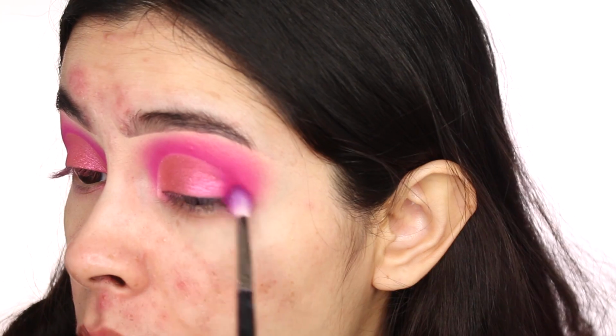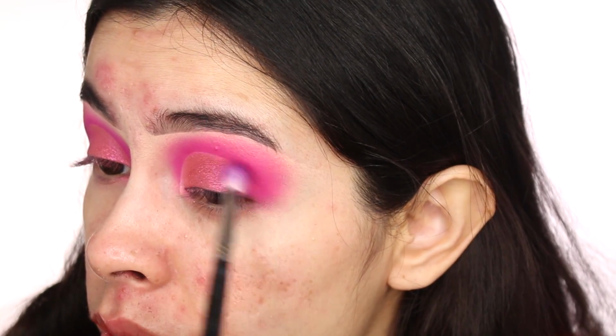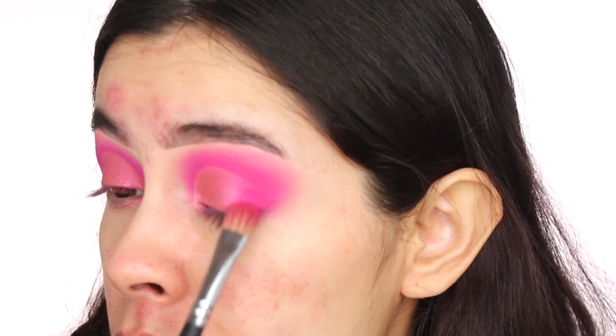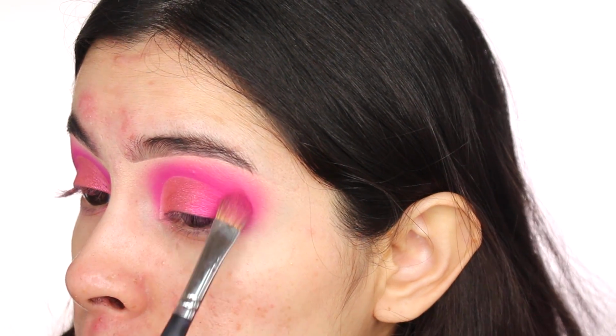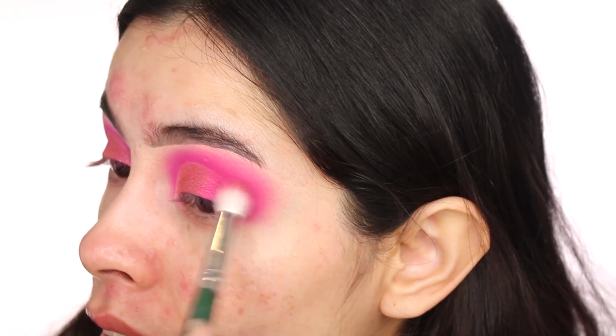Now I'm gonna go back in with Bahamas and add it to the outer portion of the eye. I'm gonna pick up a flat brush and pack that pink in there. I just want the outer portion to look really nice and pink. And blend everything out so it could look nice and seamless.